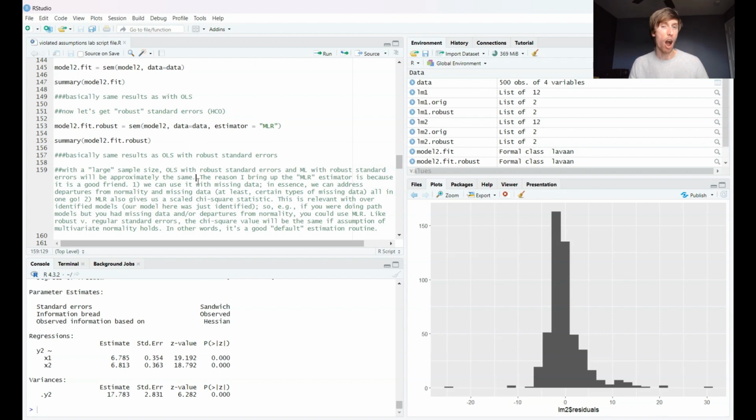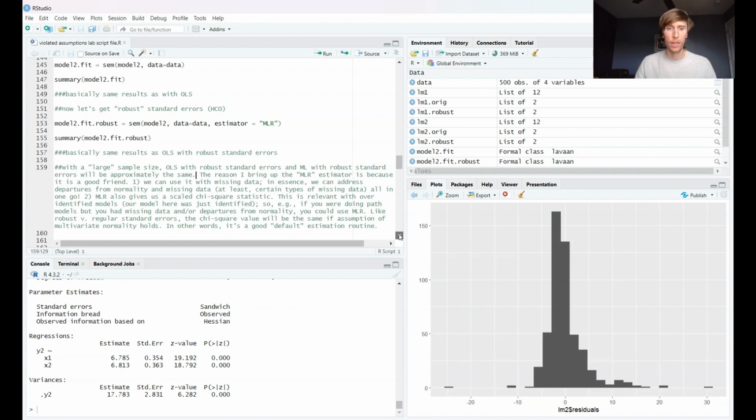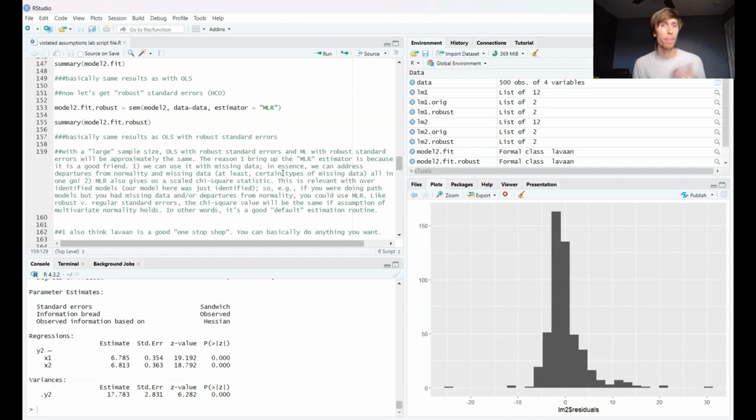The MLR estimator isn't the only one that you could use here, but the reason I mentioned it is that not only can we use it to address departures from multivariate normality, but it also can be used in the presence of missing data, which is what we're going to be talking about in the next set of videos.